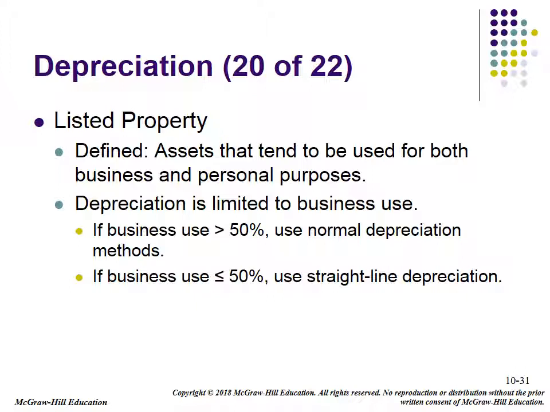Assume that in addition to the assets Teton purchased, it also purchased a new digital camera for $2,000 that its employees use for business on weekdays. On weekends, Steve uses it for his photography hobby. Since the camera is listed property, personal/business property, Teton must assess the business use percentage. Teton has determined that it's 75% business use, 25% personal.